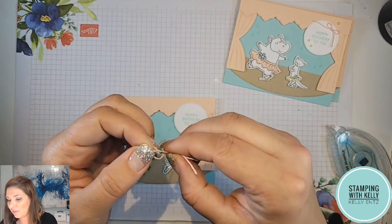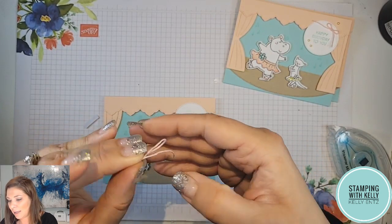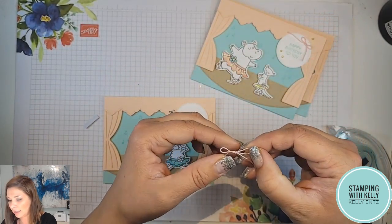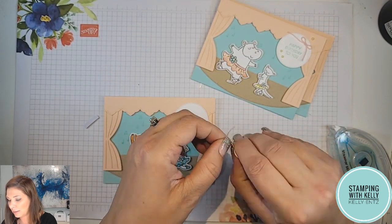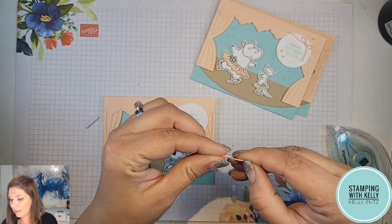And that is flipping it around so it's not twisted, and then pulling, and then making it smaller and smaller and smaller. And then you get this tiny cute little bow here. You could leave it long and gangly if you want. No offense to gangly bows. That's a look sometimes. But for this one, I just thought the tiny cute little bow would be perfect.